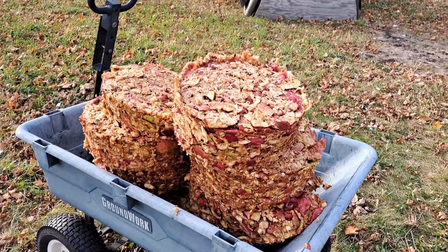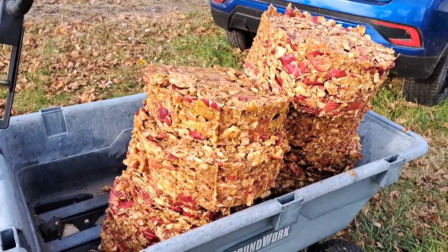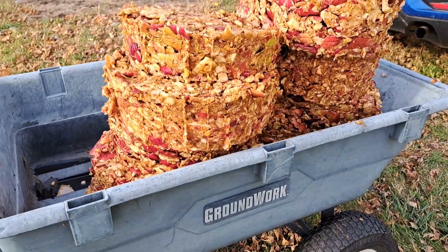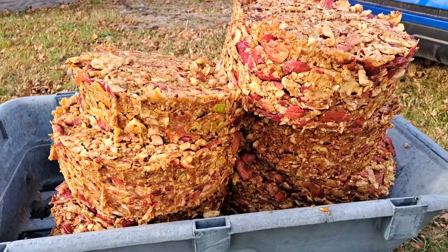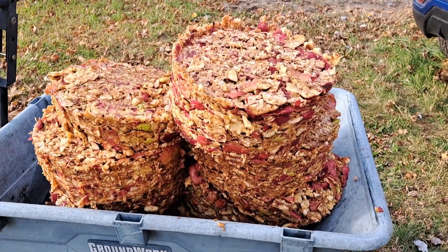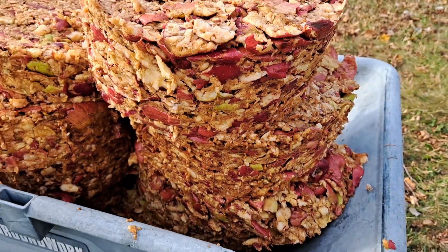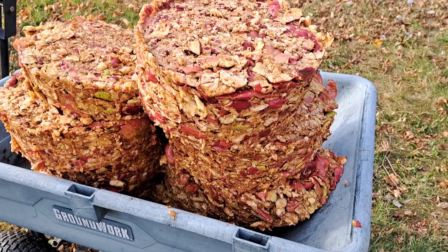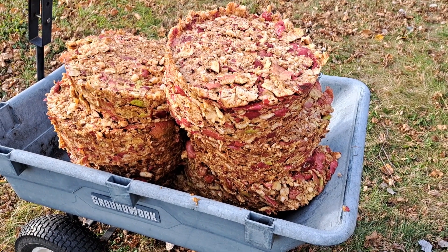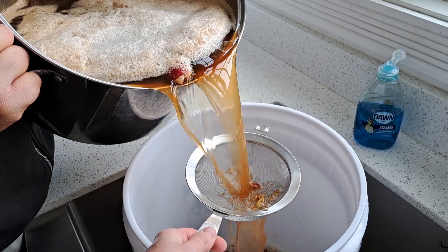You will accumulate a lot of apple pulp at the end of the day. To me, they look like apple patties — they're pretty dry. These are getting hauled to the compost pile. Our sheep get plenty of apples by eating all the windfalls in our orchard; they don't need a high concentration of apple seeds. Once your stock pot is full of cider, bring it into the house and strain it out.